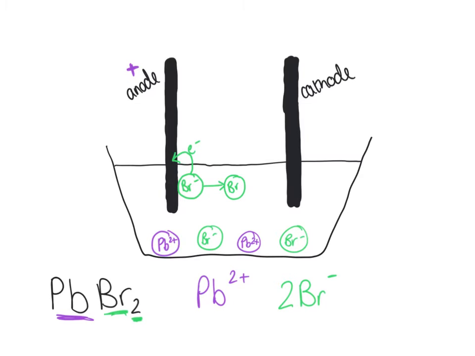So what we've started with is a bromide ion, a negative bromide ion, and it has lost an electron. I can represent that by saying minus electron. And in half equations, we have to show electrons as the symbol e-. You have to include that little minus charge there. Okay, once it's lost an electron, it then becomes a bromine atom. So simply a bromide ion losing an electron and becoming a bromine atom.